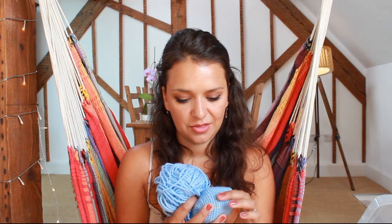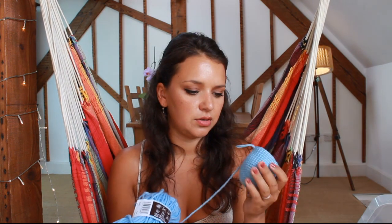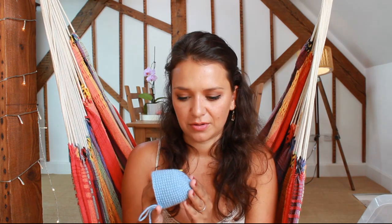So it is very good to think about this sort of stuff when you make things for babies. I don't want to say it's a toy, and I don't know how you do it when you make things for babies, because I don't want to ever be blamed for something happening to the baby. So I always say it's not a toy, it's just a lullaby that you can play when the baby is there. But how do you do it when you make little gifts for babies? Do you make sure that you use certain products or a certain quality of yarn? Would be nice to know how you handle this.